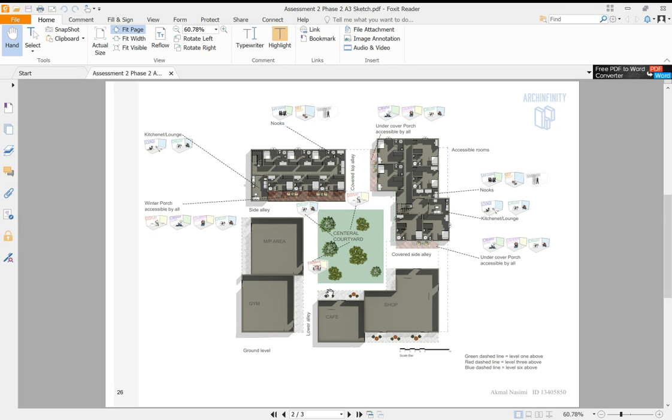Although the cafe has its own internal area as well, if you're not part of the students, you wouldn't really walk into this area. You could, but it's a separated space.